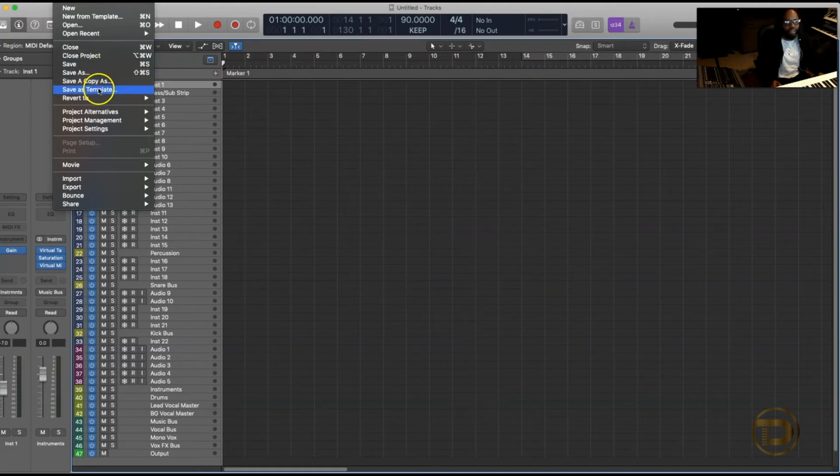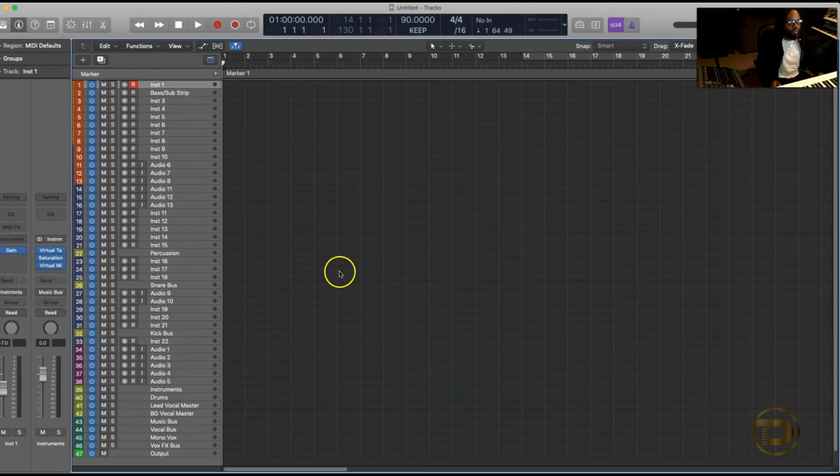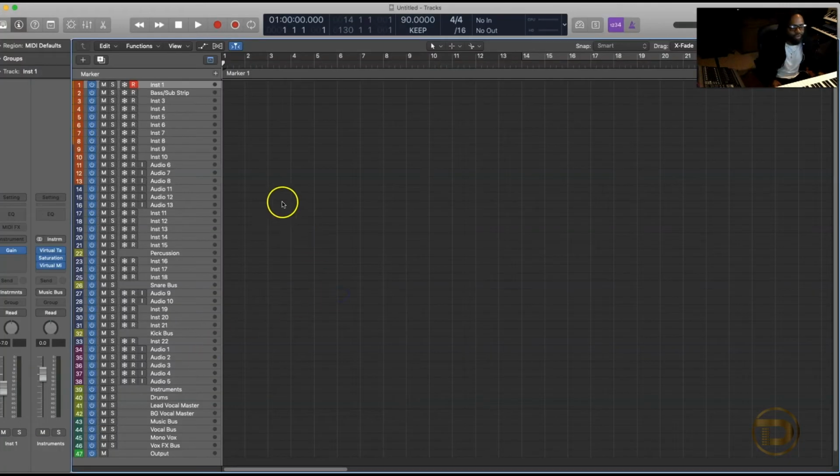And to save a template, you just go File, Save as Template, and it just drops it right in your templates folder. Now, mind you, if you started a template and you start to work on it and you have tracks in there, you can't save a template, because it's going to save the tracks in there. You almost have to erase everything in your track window and save the template. Also keep in mind that a template will save all of your plugins and everything. So a few things you have to keep in mind when you save templates. But this is my track template.